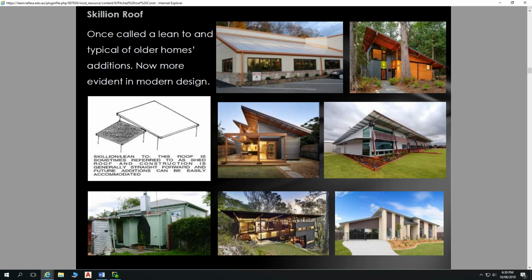However, if we go to the bottom left-hand picture here, that is the skillion roof that you would have seen a great deal of being built from about 1905 through to probably the 1970s.